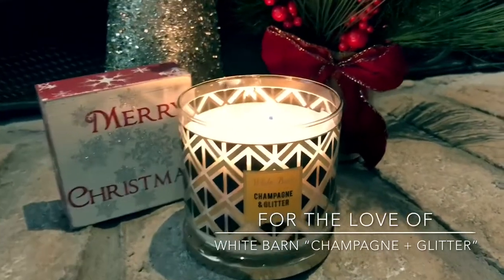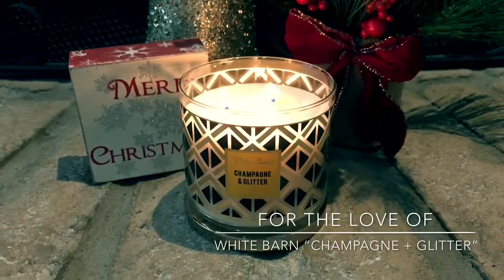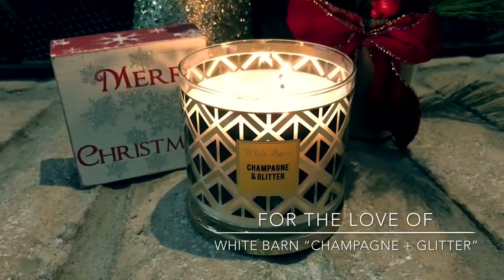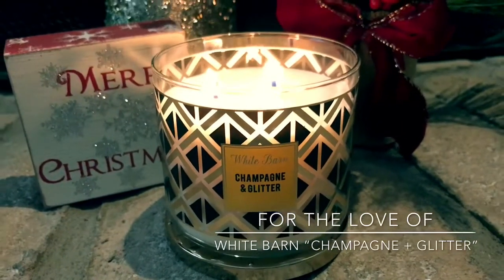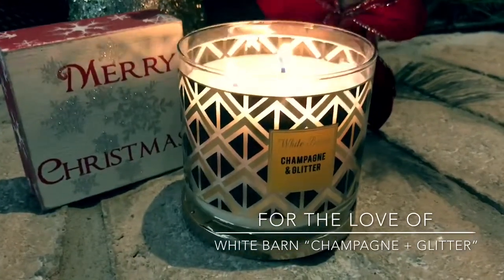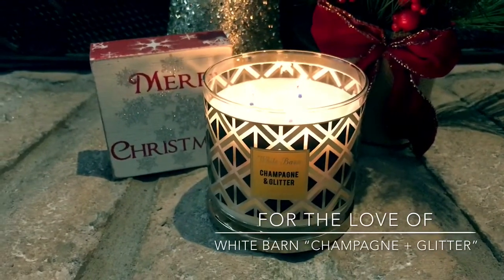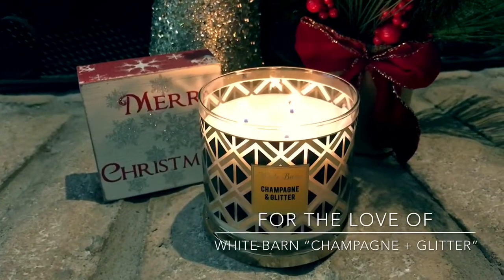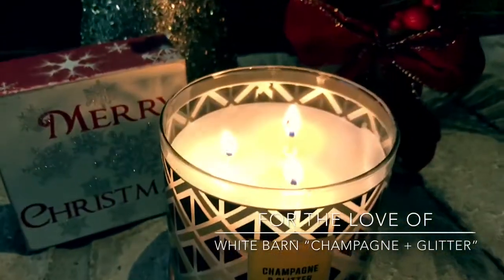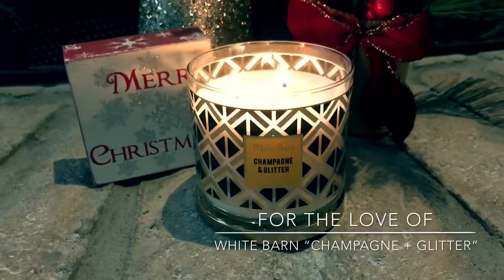I love the scent, I think it's really pretty. My one drawback on this candle was the throw. When I did my test run a few days back, it was starting to give off that gassy kind of scent — I don't know how else to describe it. I've had a couple of different candles from Bath and Body Works that had that. It's almost like the scent is so light that you can just smell the hot wax, almost like you're burning an unscented candle and you can smell the flames or the gas coming off it. That's kind of what it smelled like and I was really bummed.